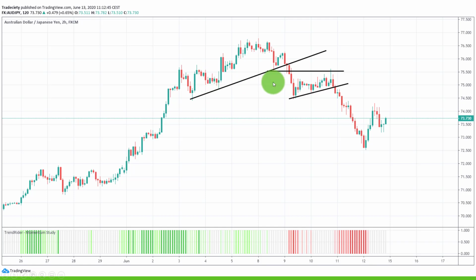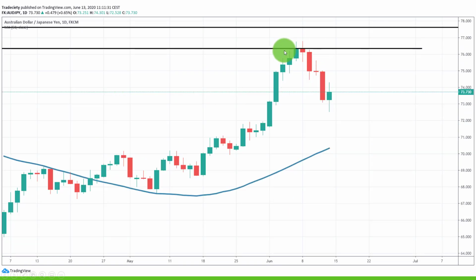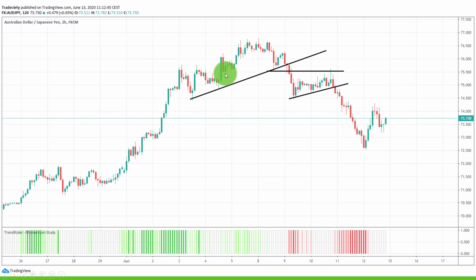This is how it looks now on a lower time frame. So this is the area on the daily time frame, the deceleration. This is how it looks on the lower time frame. We can draw a very nice trend line in here. We see already that the market is rolling over after the triple top. Here we have lower highs. It breaks the trend line, comes back into the trend line, gives you a retest, builds this flag, breaks out of the flag, and another trend continuation to the downside. Every time it is confirmed by the trend rider histogram. Every breakout is also signaled and confirmed by a red trend rider. And this is how you can put the pieces together in your puzzle with the price action.